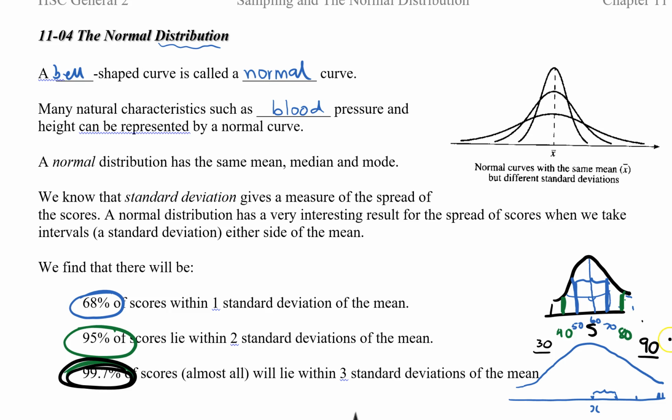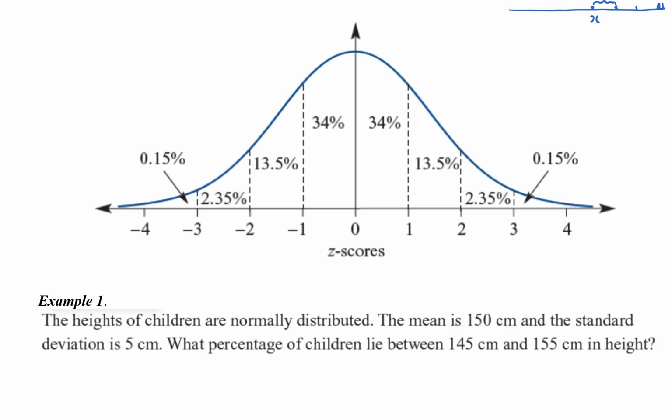So if your score was actually outside that, then you are in an extremely high percentage bracket of the scores, and not too many of the population actually get up above that 3rd standard deviation, nor below the 3rd standard deviation. So here's a much nicer, more spread out, much more accurately drawn normal distribution showing those percentages.